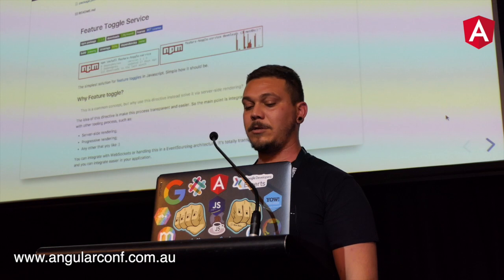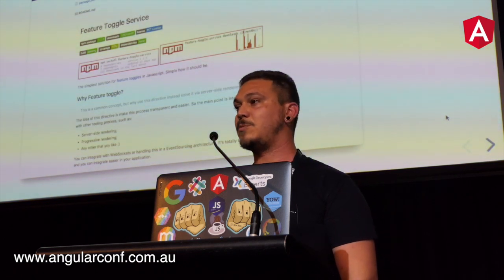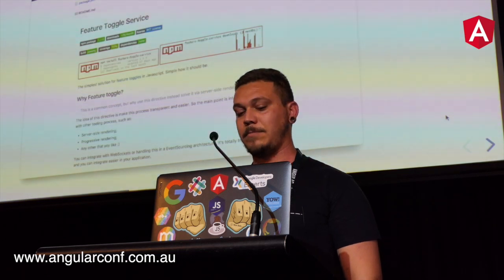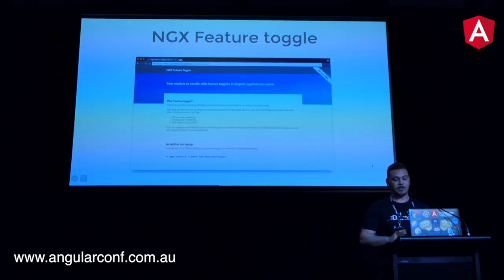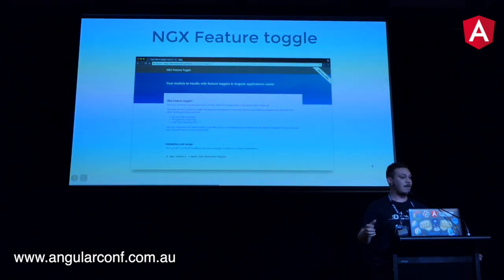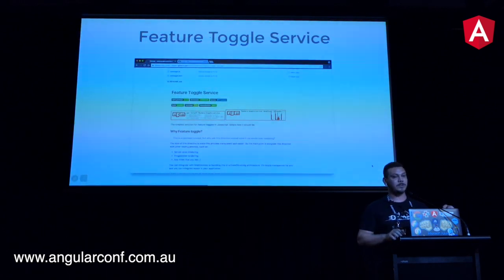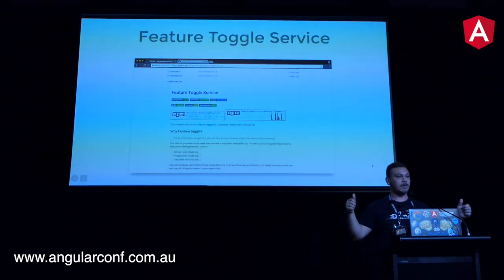And about it, I created a component package called feature toggle service. It's really simple. You put some information saying this feature is enabled, this feature is not, and your component uses it. So as an example, to show how things can be decoupled, I created this component called reactor feature toggle, and this one called ngNext feature toggle. Both are doing the same thing. That means that if I want to create a component with the same idea in Vue.js or Ember.js, I already have the core, because at the end, all of them are using feature toggle service. Oh, everyone's with me?